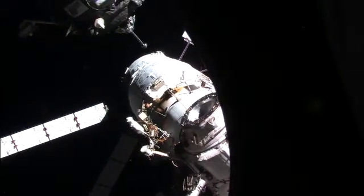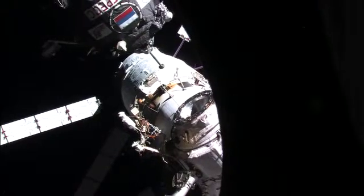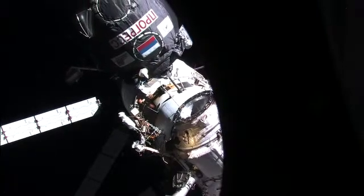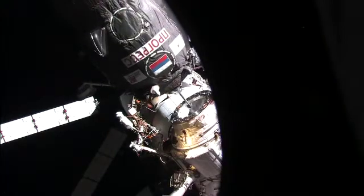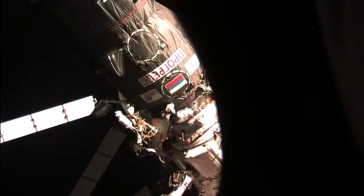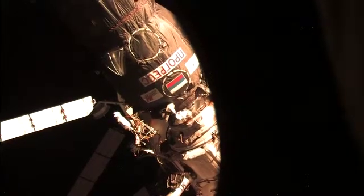So in terms of the automation for the guidance and navigation and control and the safety of those functions in off-nominal situations, the automated part is exactly the same between those two vehicles. So there's really no difference. The only difference is that you have the crew on the Soyuz that, once you get beyond the capabilities of the automated system, is obviously there and can do some certain things, whereas with the Progress, you'd have to wait until the Progress was a little closer before the ISS crew could do something using the remote control.